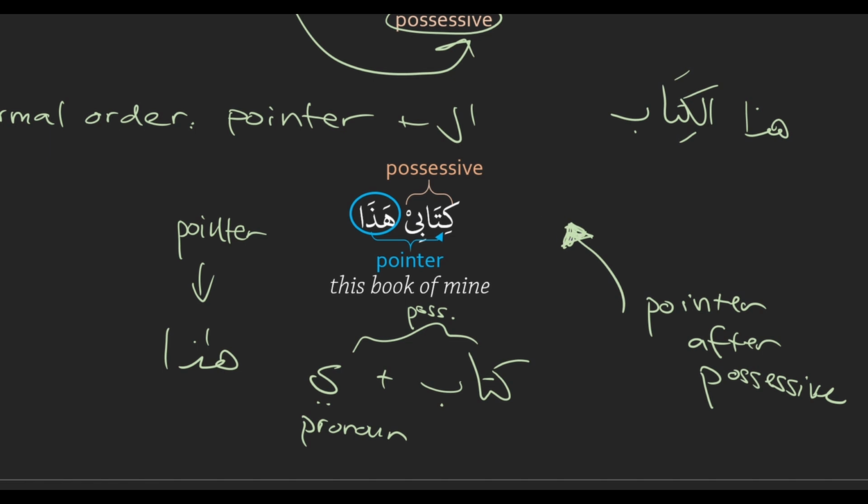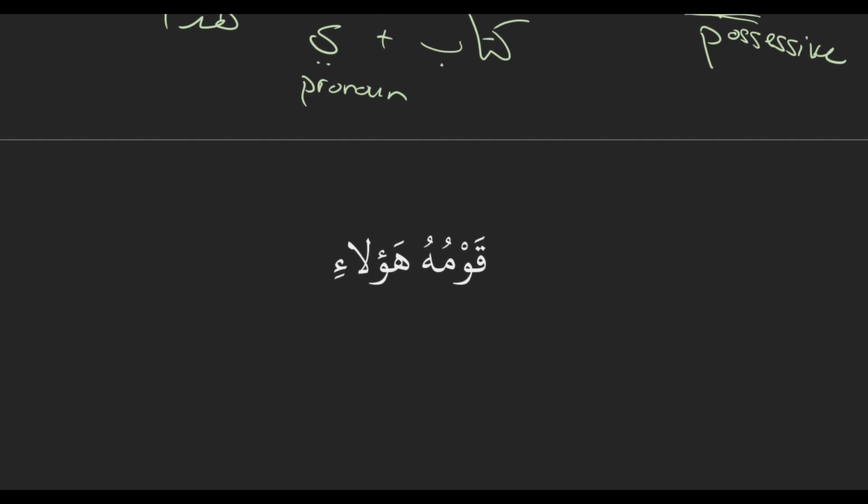You're pointing at the entire fragment, kind of like when we saw descriptive describing the entire possessive. So we're not just pointing at the book or a book. We're pointing at my book specifically. That's why we saved it for later, because it looks a bit weird in Arabic. Normally we're used to seeing the pointer at the beginning, but here it's coming at the end. So we can add a second rule to what we know about pointers. A pointer fragment consists of a pointer followed by a word with el, or it can come after a possessive fragment. Good. Let's figure some out together.